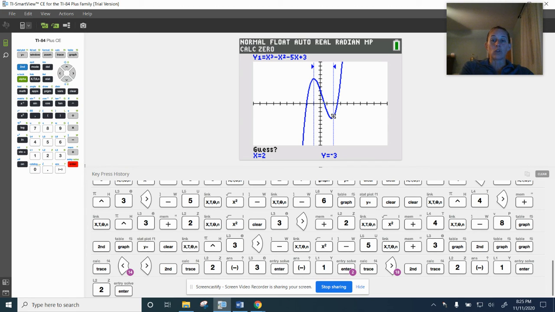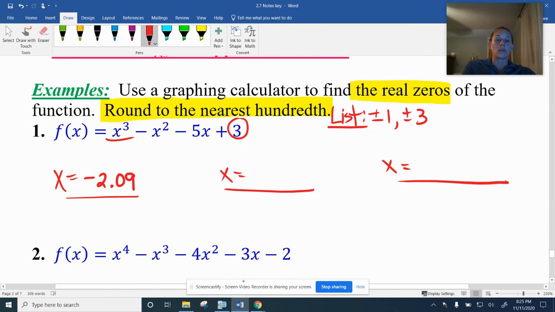But anyway, there's only one x-intercept between those two parameters that I've set up, those two vertical barriers, right? There's only one x-intercept or 0 between them. So now where it says guess, I'm just going to hit enter, saying, yeah, go ahead, guess. And it's 0.57. And we can see the y equals 0, so we know that that one is 0.57.